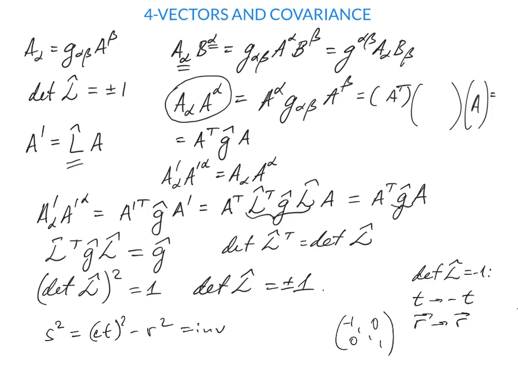So what was future is now past. But in fact, we just relabel what we call future and past. There's no physical consequence to this. Another transformation that has a negative determinant is a spatial inversion. So a transformation that leaves the time alone but inverts the spatial coordinates. It also has a negative determinant.